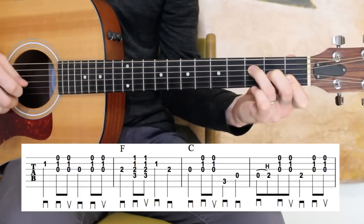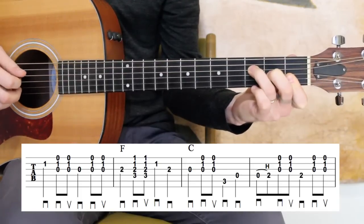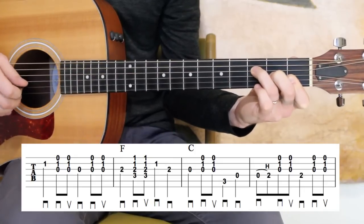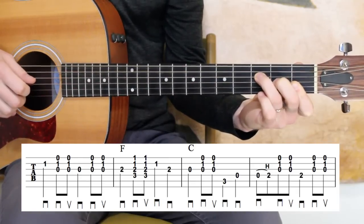So again, 1, 2, and 3, 4. Ready, go. 1, 2, and 3, 4. So really, once you get to F, you don't move anything in the left hand when you're over top of the F chord there. And then we get back to the C, so moving on.